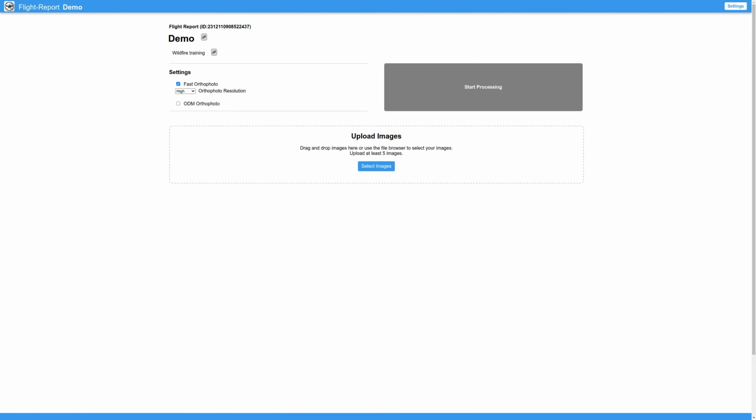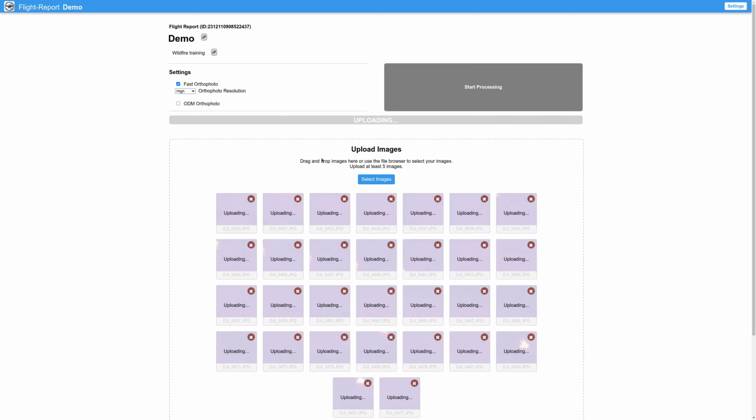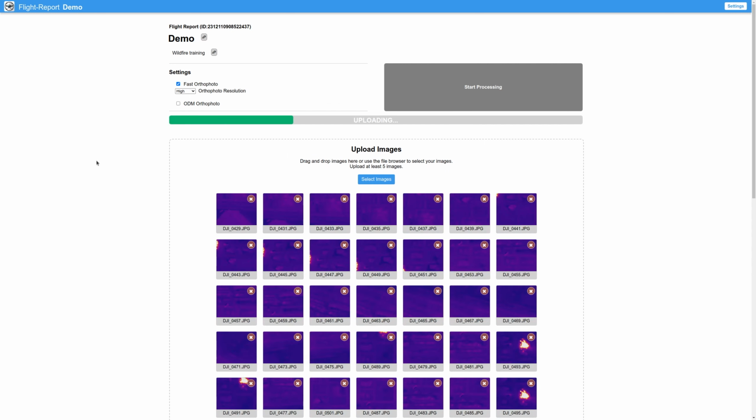Now we can either upload the images by drag and drop or use the file chooser to add them. I'll add mine, and while it is uploading, we will take a look at the settings. Since Argus was mainly developed to process mapping flights, we want to check the option Fast Mapping to create a simple orthophoto. The Fast Mapping uses our own algorithm and maps the images only based on their GPS coordinate and orientation. This may result in some visible edges between the individual images, but it is a very robust and fast technique that requires almost no overlap and is well suited for data like infrared images.